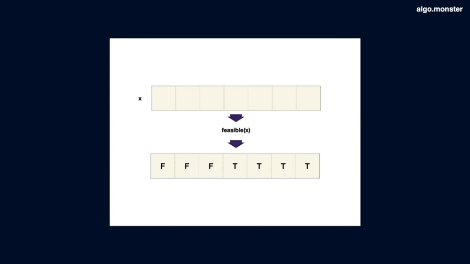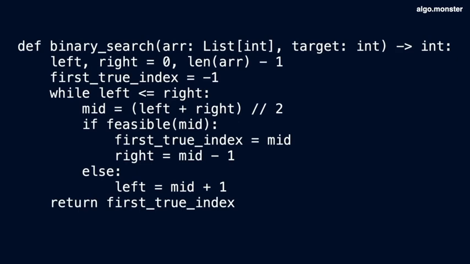Binary search can help us find that first true, the boundary, in logarithmic time, as long as we can write a feasible function that answers, is this index valid? This comes up a lot in problems where you're not given a sorted array, but you're trying to minimize or maximize something, and you can check whether a solution is valid for a given guess. Sort of makes sense? Let's take a look at the template line by line, and I'm sure it will make more sense.